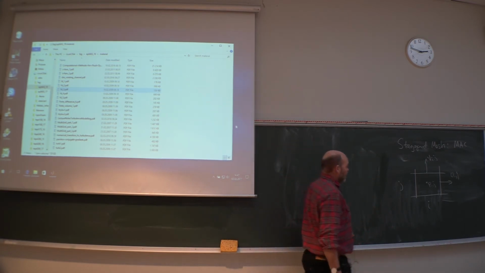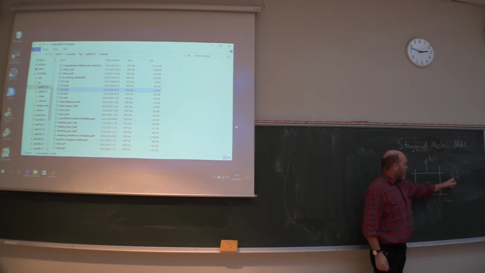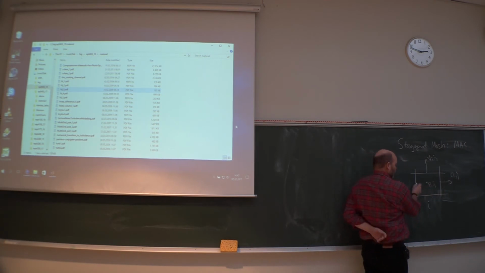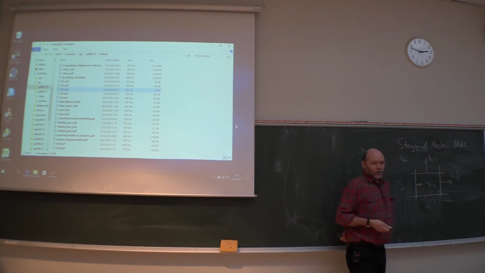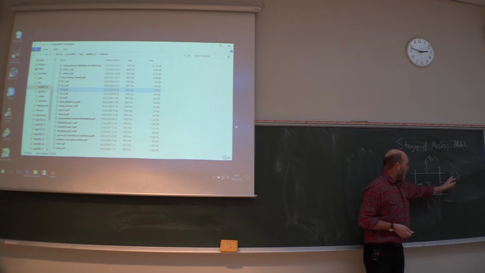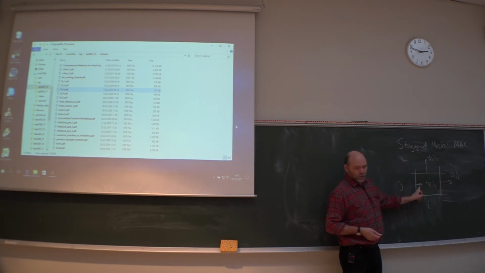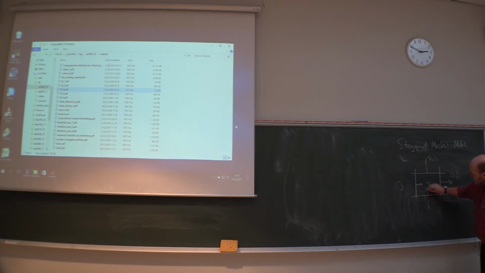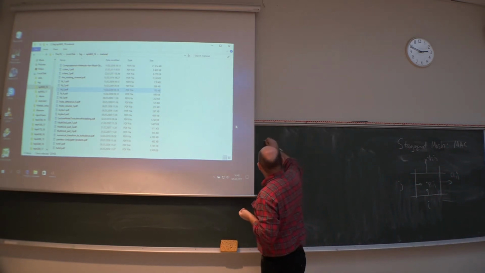Also, here it would be a choice. This U_ij, should it be to the left or to the right? That's just a choice. So here I have chosen it to the right. So the velocity here, that's going to be U_i minus 1. And also down here, the velocity in the y direction, that's V_ij minus 1. The mesh system here makes the discrete version of your equation system very compact. I can show you as an example.